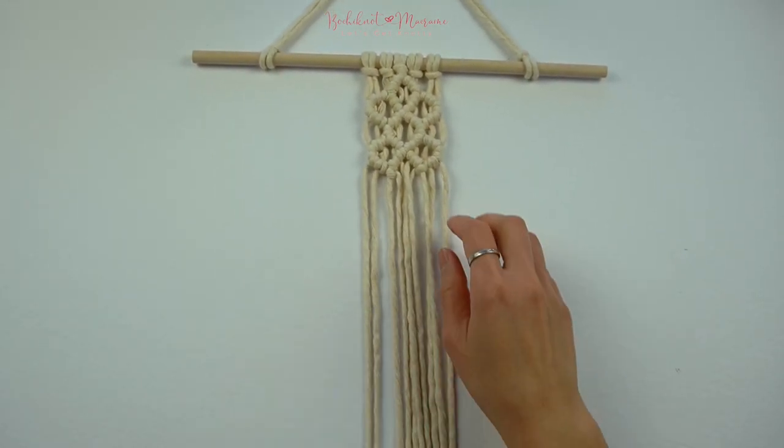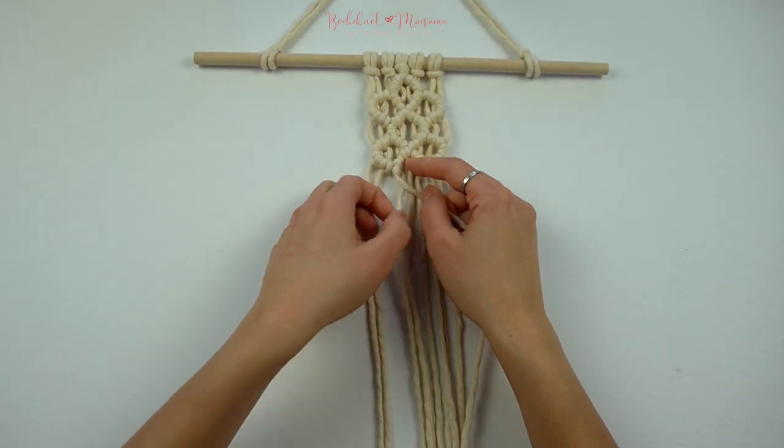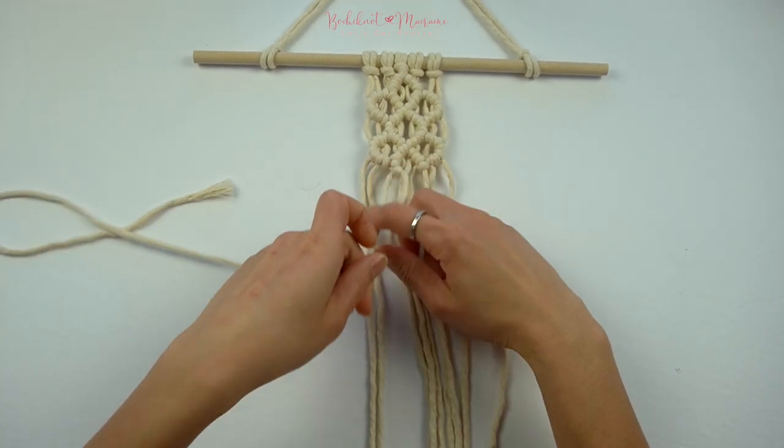Close off the bottom middle oval with two double half-hitch knots on the left side and three double half-hitch knots on the right side.